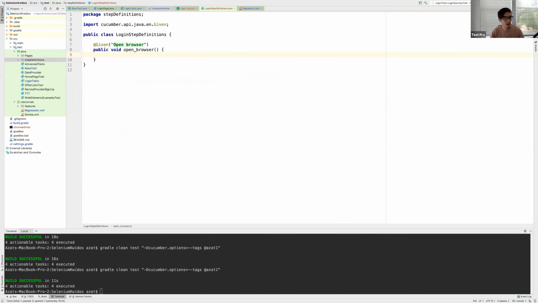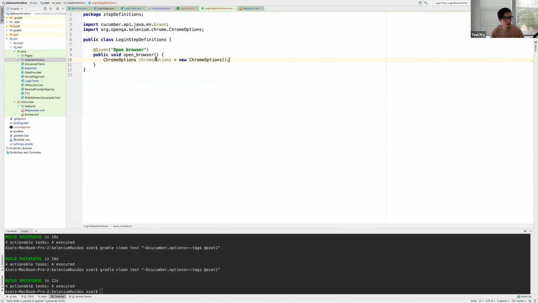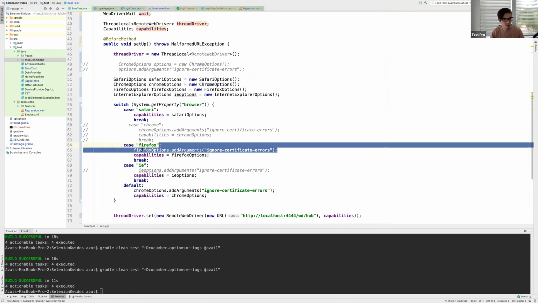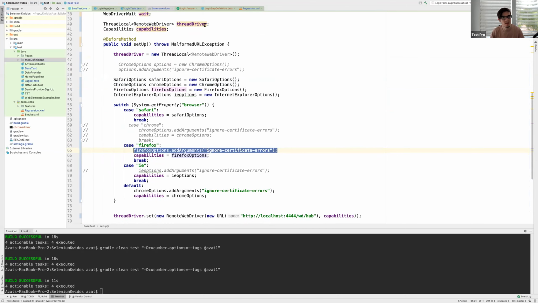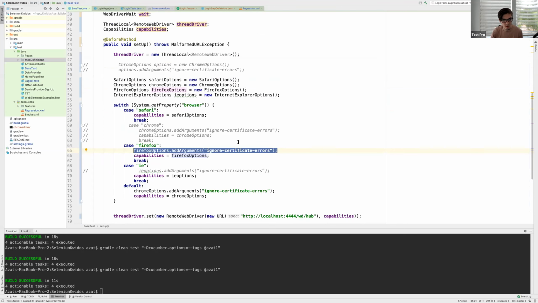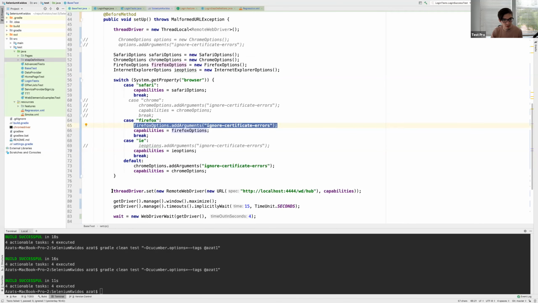Okay, so Chrome options, right? And after the Chrome options, I need to add an option to ignore SSL certificates, otherwise it's going to complain about the queries. Not Firefox, I need Chrome options, right? And after that, we need to define it right here.